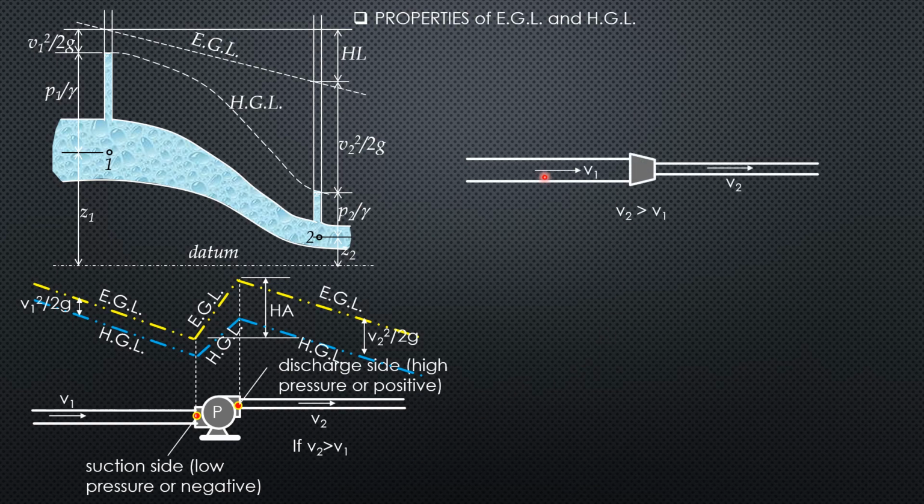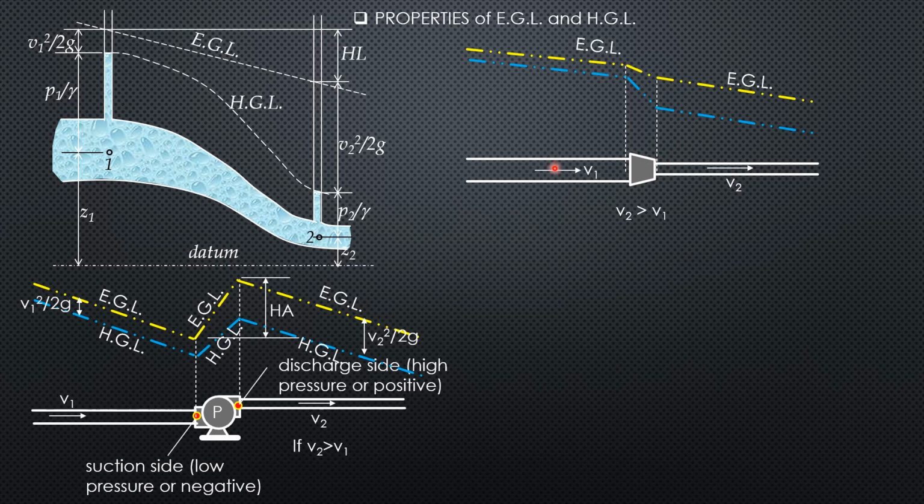Then if this is the system, we have a bigger pipe, then this fitting here to connect it with the smaller pipe. The energy grade line always slopes in the direction of flow. The drop in the energy grade line from this point to that point is due to pipe friction, this vertical distance here. The drop from this point of the fitting to that point is the head loss due to that fitting. And the drop from this point to that point is the head loss due to pipe friction of this pipe. So that's the energy grade line. Again, the drop in this portion here is due to the head loss of that fitting.